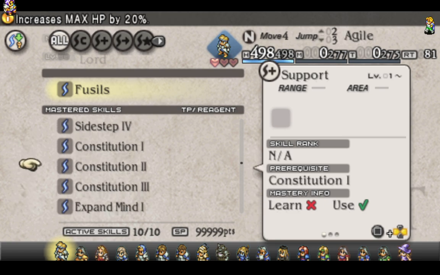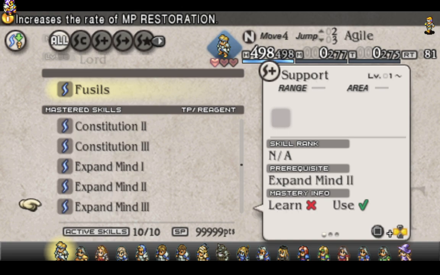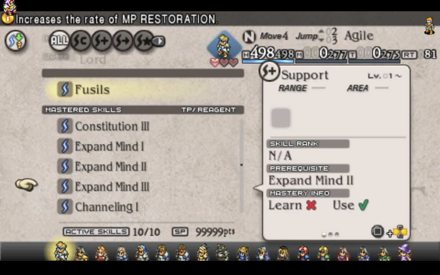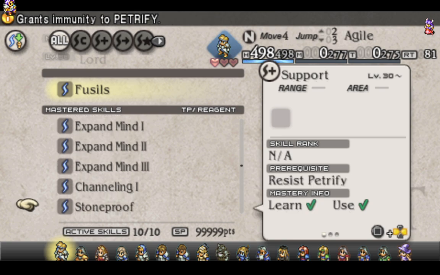Constitution just got limited to rank 1 and 2 instead of going up to 4 for kind of obvious reasons: 40% bonus health is bonkers. Expand Mind is just built into the system and/or is part of MP cards.